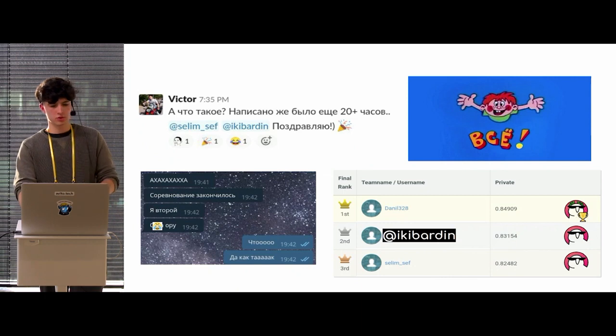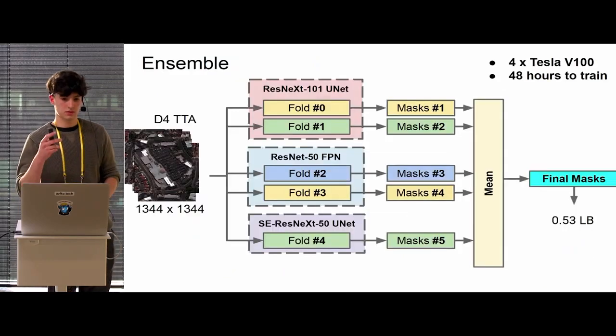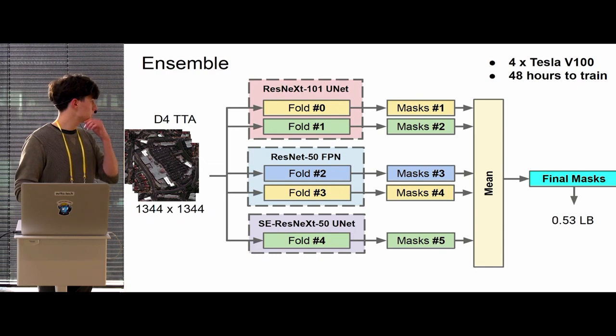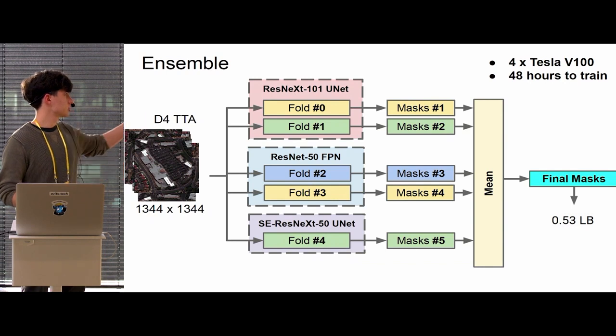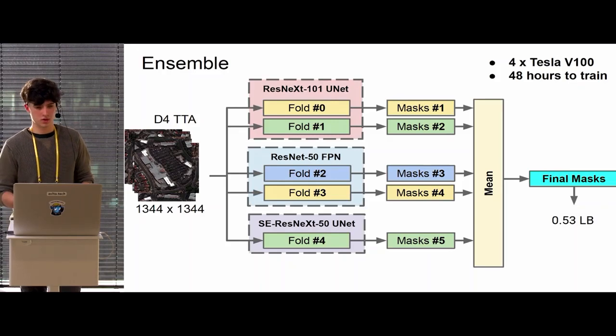Let me remember. I used a lot of hardware for both of them because of the time constraints, and I had to make everything quick. But the SpaceNet 5 solution trains on 4 Teslas in 48 hours. And I've trained them on DGX hardware, so it also contains some Teslas. So that's quite an accurate estimate of the training time. I think that like 30 hours here I used to train the 2 folds of ResNet 101, because it's a really heavy model.